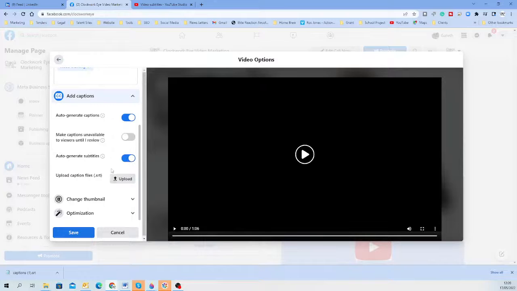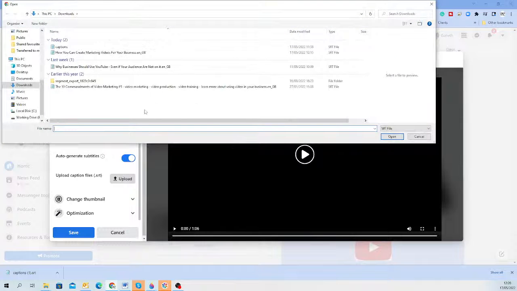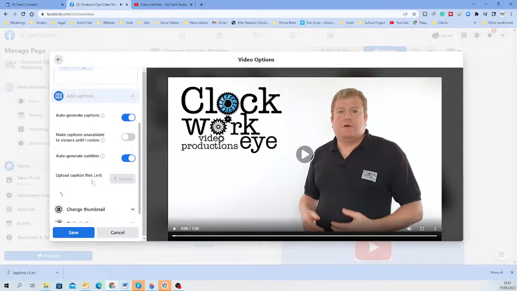Auto-generate subtitles there, and basically what I can do is also upload an .srt. And when I upload, because my naming convention is that the caption file, the subtitle file, is the same as the video file, but we've added .en_GB to the end, then basically we can open that, and we'll get a green tick, which tells us that we are good boys and girls and we're doing it right.